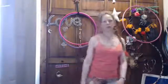Think of this as being on a train. When you're on a train and you're trying to walk on the train, that's what we're doing here, keeping this nice and loosey-goosey, loose, wet noodle, wet noodle. So over one side, over the other side, over one side, over the other side. You can make this nice and big.